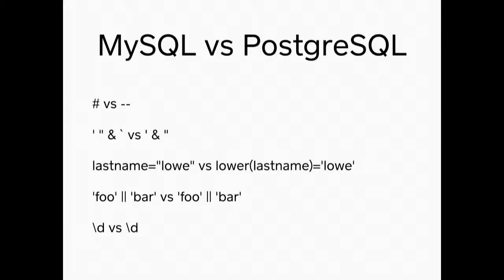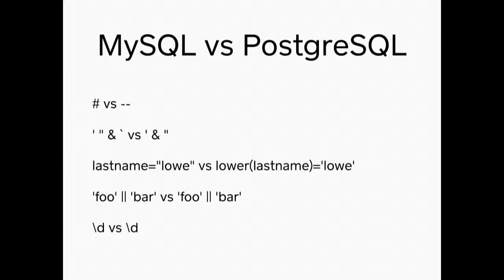And by default, MySQL doesn't use a case-sensitive collation, which I guess surprises a lot of people. But it's super easy. So this query in MySQL would return low with an uppercase L, a lowercase L, or all uppercase or all lowercase, whereas you have to wrap the column name in a function in Postgres.